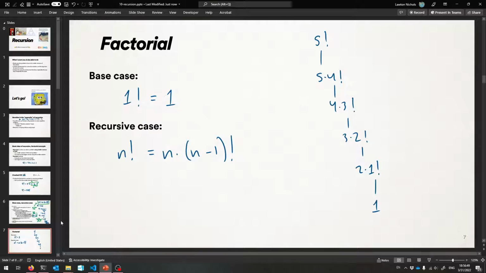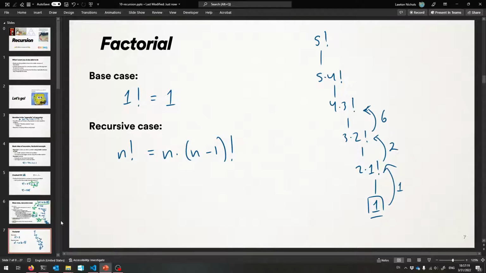1. And so we finally got to an answer, and then we can keep on shoving that answer back up the chain, okay? So yeah, my answer was 1. Hey, we can use that now. I know what 1 factorial is. I was told it was 1. I'll multiply 2 by it, and that's the result for 2 factorial. Give that back to whoever asked for it. You see how this is going to unwind? So now 2 factorial we know is 2, so we'll multiply 3 by that to get 3 factorial, and give that back to whoever was asking for 3 factorial. And so then we get back 6.